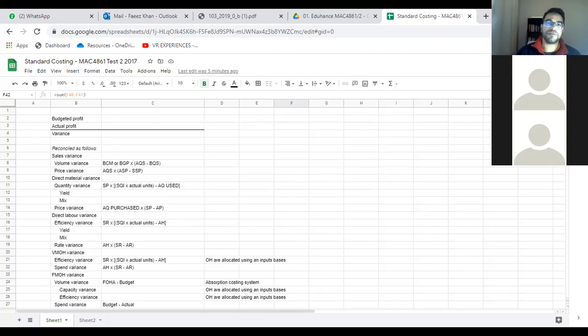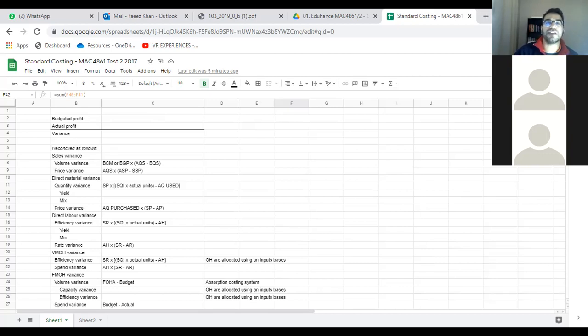Then you tell yourself, for each of those variances, they can be broken down into a quantity variance and a price variance. For the quantity variance, we're comparing standard quantity to actual quantity, and we're holding the price constant. Which price? The standard price. For the price variance, we're comparing standard price to actual price, and we're holding quantity constant. Which quantity? Actual quantity. And then you can run the formulas through your mind.